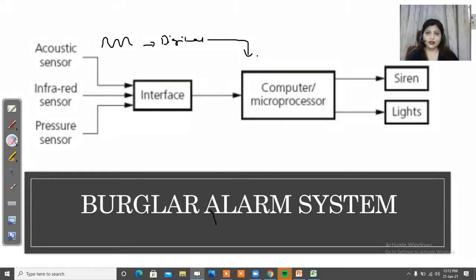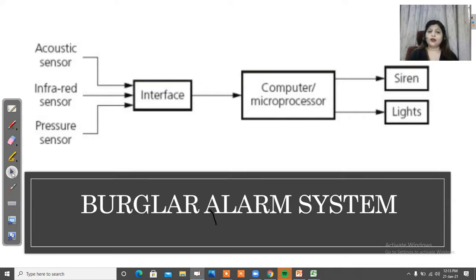We never turn it on in the morning time because we keep on moving and there's movement, there's a sound everywhere. So we turn it on in the night, and as soon as we turn it on, we try to confine ourselves in the room so that our movement is not detected by the infrared sensor, or if we are going to open the door, it's not going to be affected by the pressure sensor or make any kind of noise.